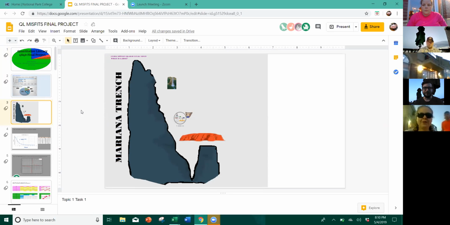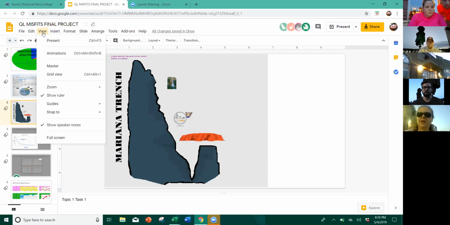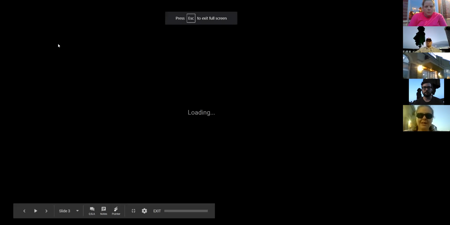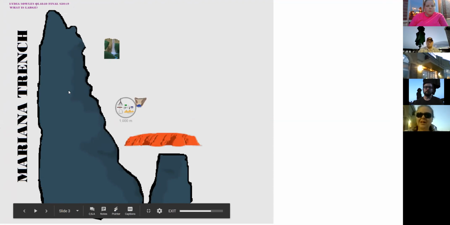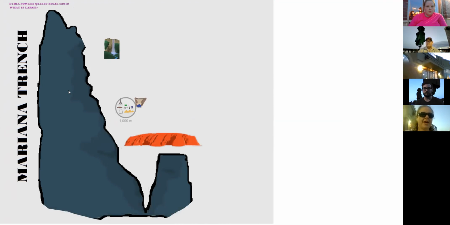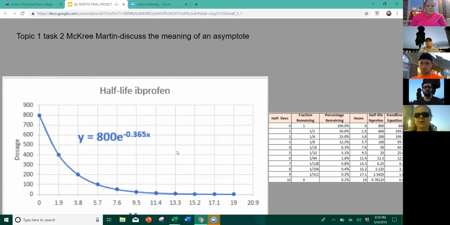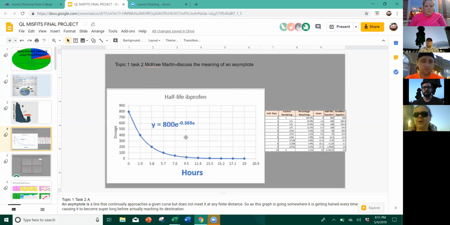Also, if you look at the comparison in size between all the tiny little man-made things in the center of this picture, the Hoover Dam, Eiffel Tower, the pyramids, the Great Arch, or the Arch in Missouri, and I can't even tell what the other ones are. But that's in comparison to Ayers Rock and Angel Falls. And all of them stacked together were shorter than the Mariana Trench.